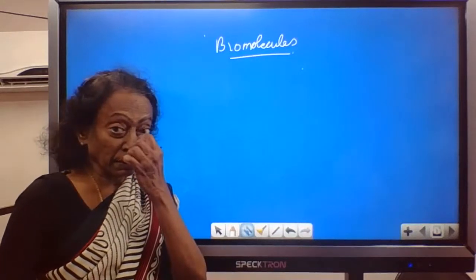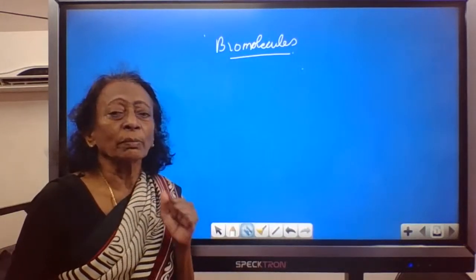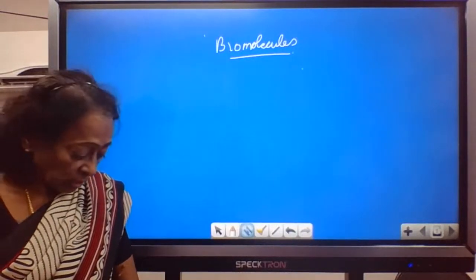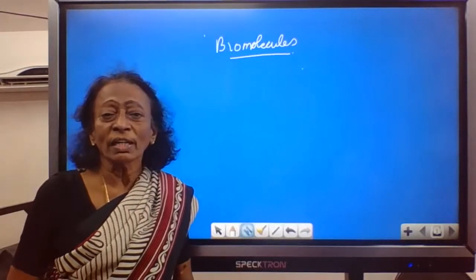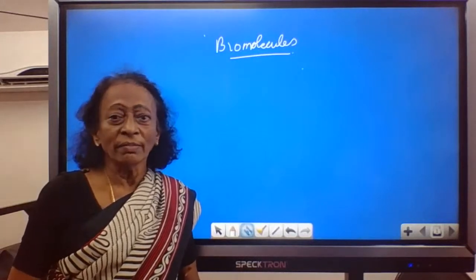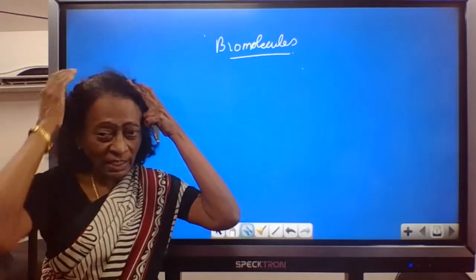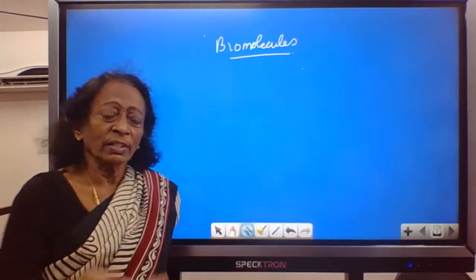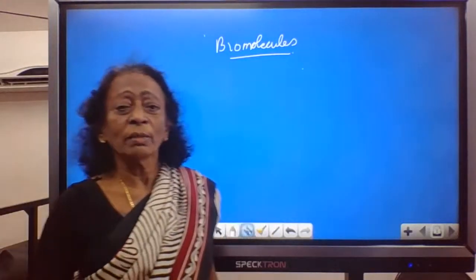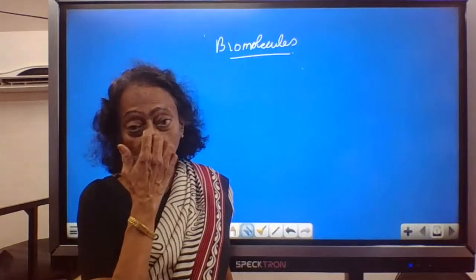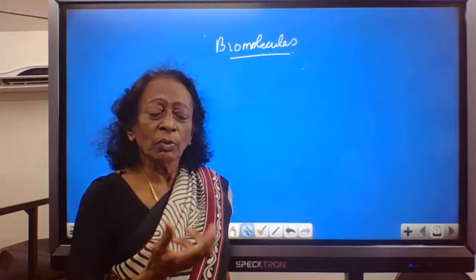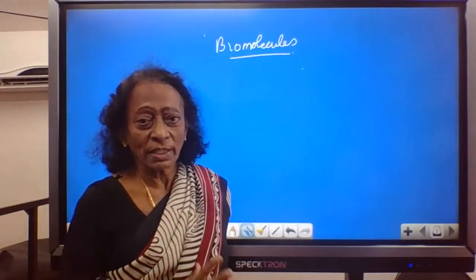Now, in this biomolecule chapter, first of all, at the beginning, they made a comparison of non-living and living matter, the chemicals in the non-living world and the living world. When you compare the living and non-living, you know very well, they took a sample of sand to analyze the different components present in that. So they took an animal or plant tissue. How will they take animal or plant tissue? You take a plant tissue, burn it up, and you'll get the ash. When you get the ash, you analyze the different substances present in that.